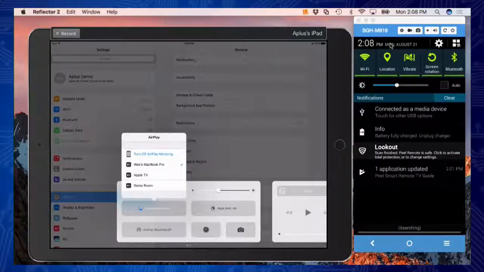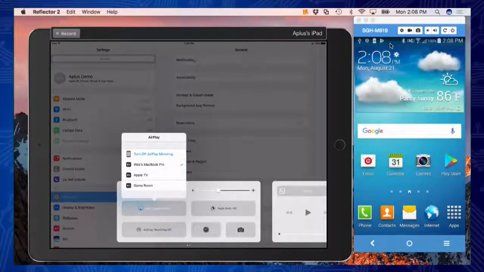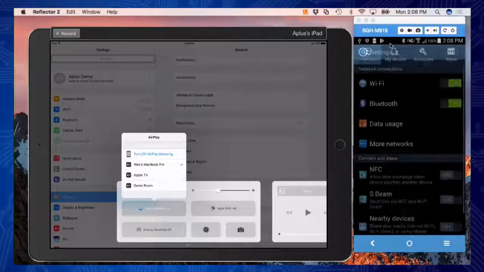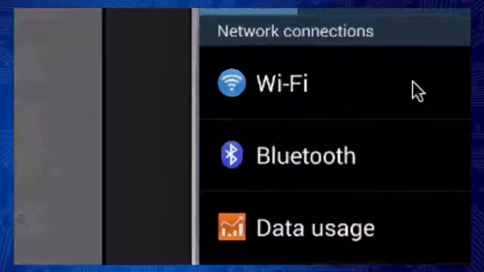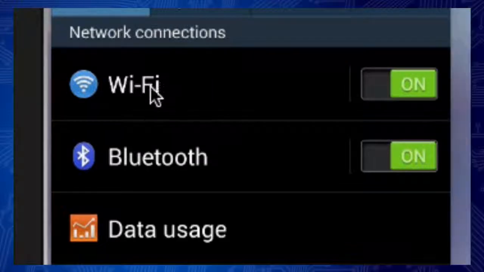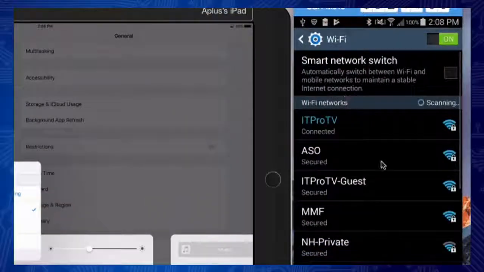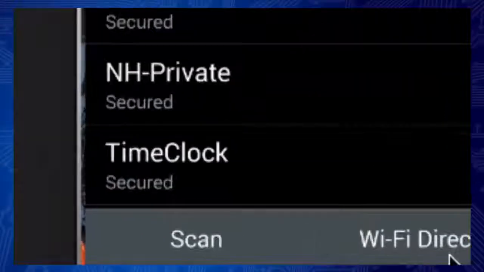One of the easiest ways to see this is to go to settings and bring up Wi-Fi. Understand that sometimes it might be vendor specific, because Samsung does things a little bit differently than maybe Google. I know that with their Pixel, Google's settings might be a little bit different. But for instance, notice that down here at the bottom I have Wi-Fi Direct.